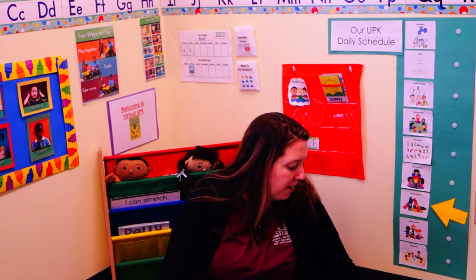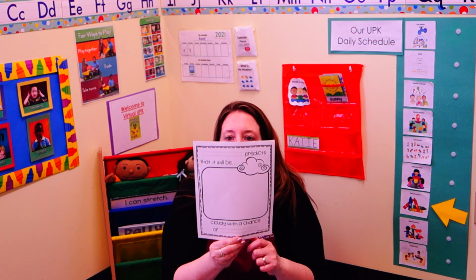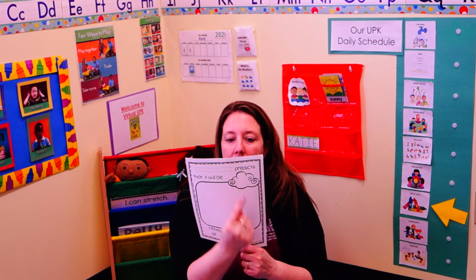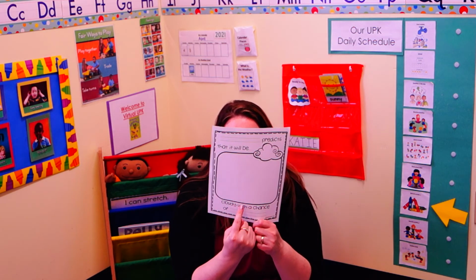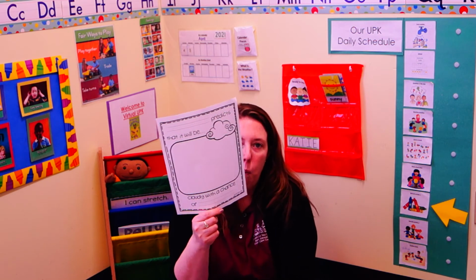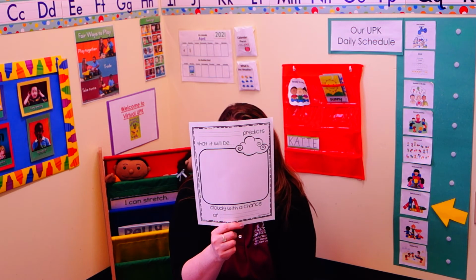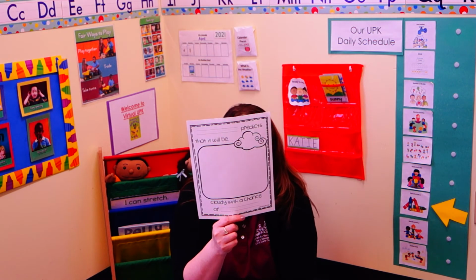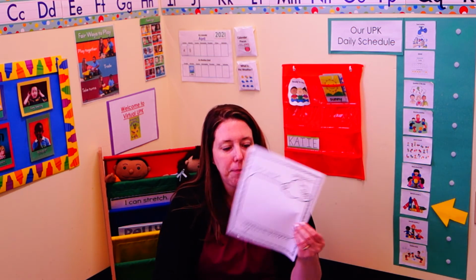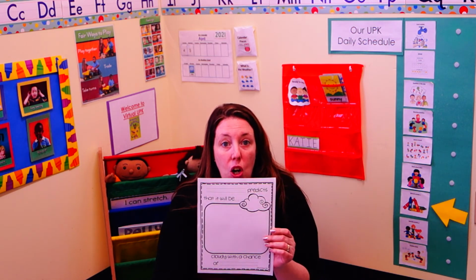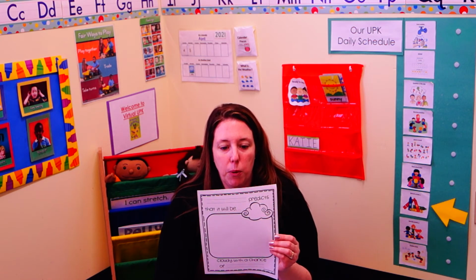So, for our first activity, let's grab our paper that looks like this and our crayons. And right here, you're going to write your name. And then it says, predicts that it will be cloudy with a chance of, what would you like to see come down from the sky? A kind of food? Maybe you'd like to see it rain cats and dogs. That's another silly saying that people say. But you can be a meteorologist with your grown-up and predict what silly weather will happen next.